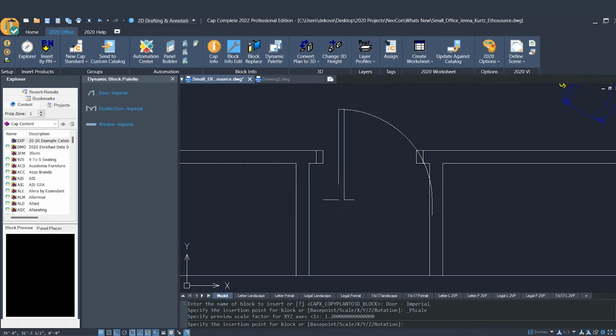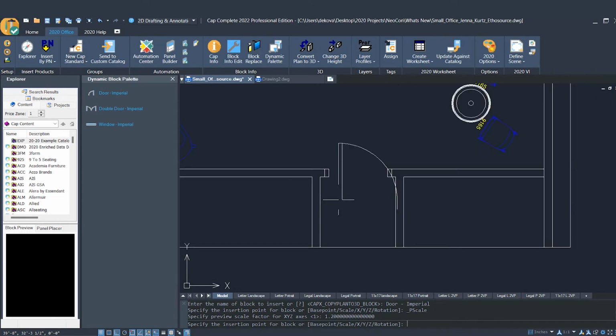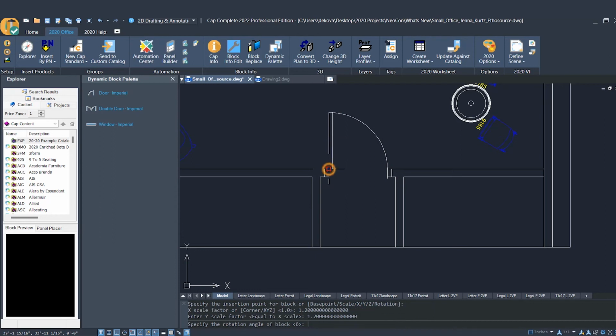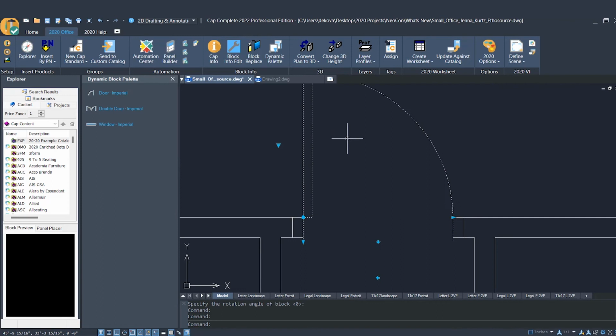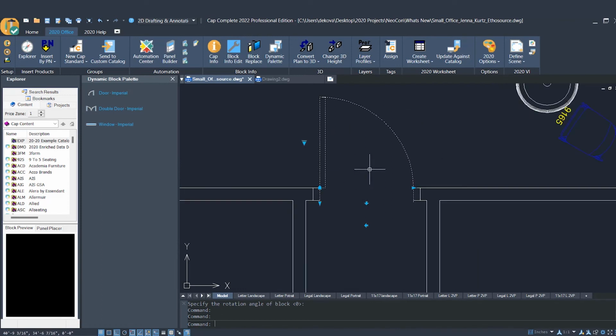It has it on my cursor. Of course, this is going to come in on whatever layer that you're on. I didn't change my layer, so it's just showing in white, and then I can snap it into place right now just using endpoint. You can trim up the lines if you'd want, but the best part about these graphics is you'll notice there's a lot of little grips or shortcuts that show up on them.